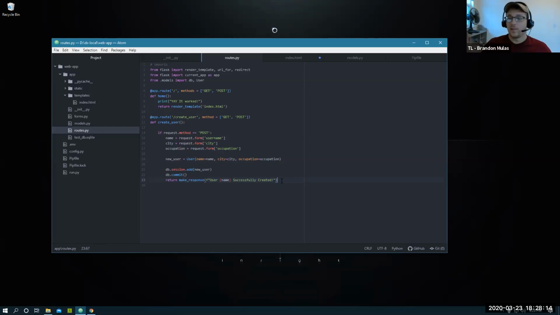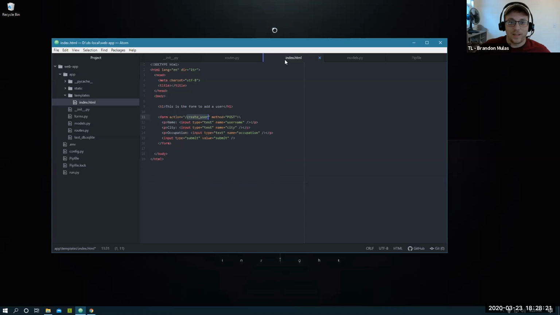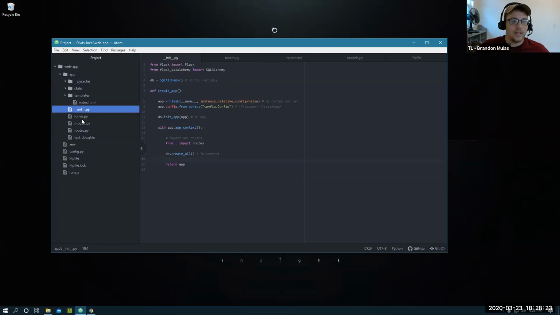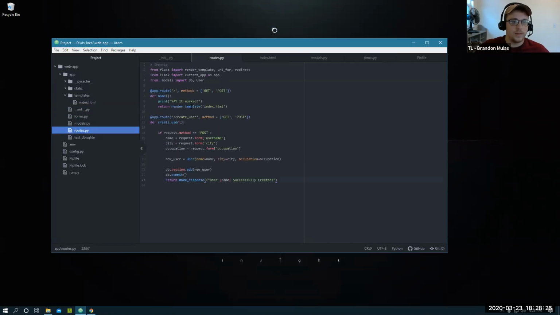Bare bones basic. Let's hope to God it works because I have not done this prior to this presentation and I have no idea. So let's find out. We have index saved and I'm just going to double check routes for rendering template here. Yep. All right, cool. It's going to be a little bit weird. We won't be able to go back. We're not adding fancy things like redirects or anything like that yet. So we'll start here and then go here. Let's give it a shot.